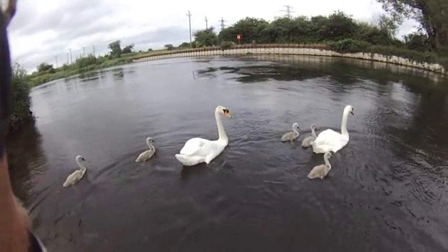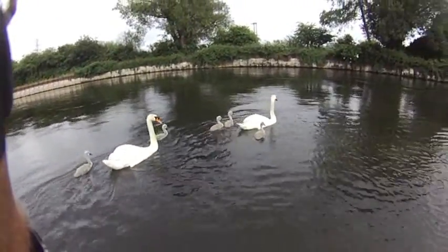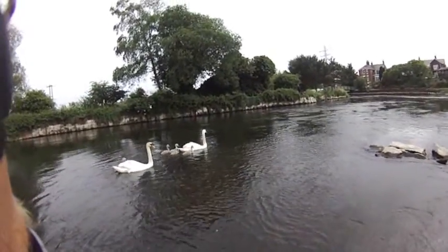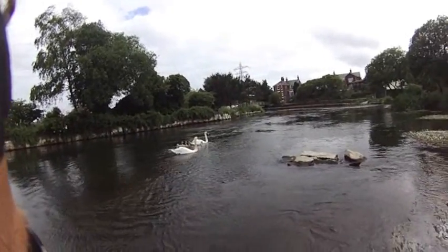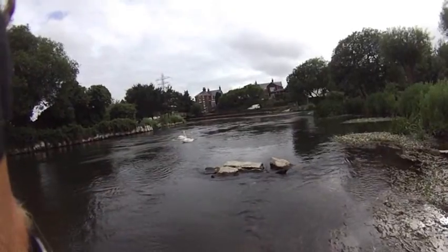Wow. That is so beautiful. Wow. 1, 2, 3, 4, 5. That is stunning. Look at that. Wildlife here on the Rorty. Very confident. Look at them go. Isn't that just beautiful? Off they go.